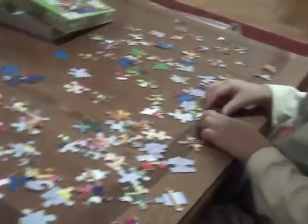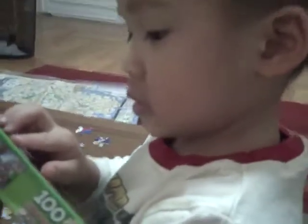Where does this go with? Keep trying them. That's how you learn the puzzle. What is this puzzle? That part. What's that? What's that part? Where's the circle part? Look around for the brown and green, right?